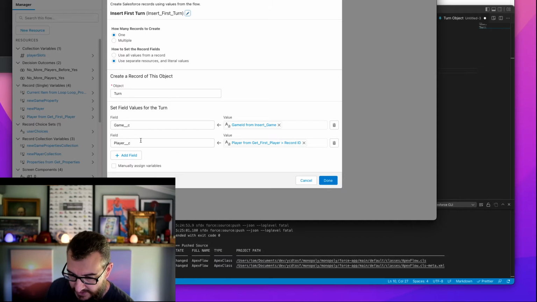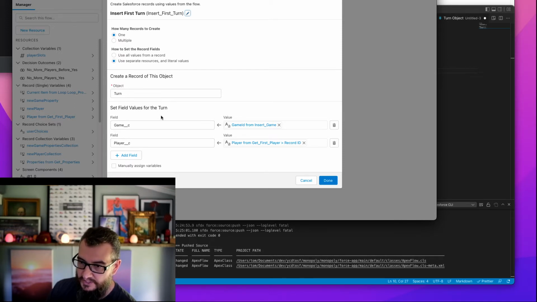Now we need to know, there's two conditions at the end, right? If I roll the double, happy path, I go again. If I roll a double 3 times, then sad path, I go to jail. But for now we'll assume happy path: if I rolled a double, I'll roll again.